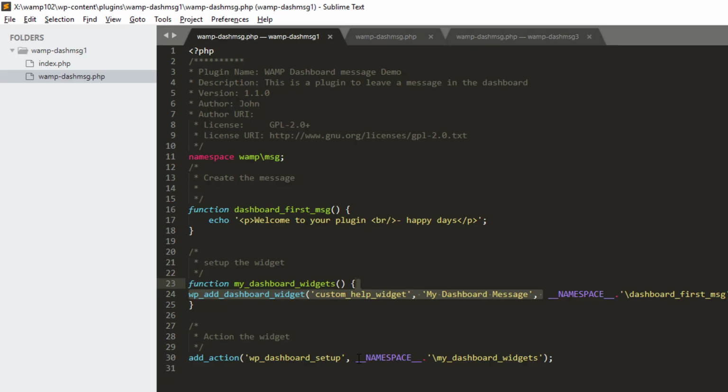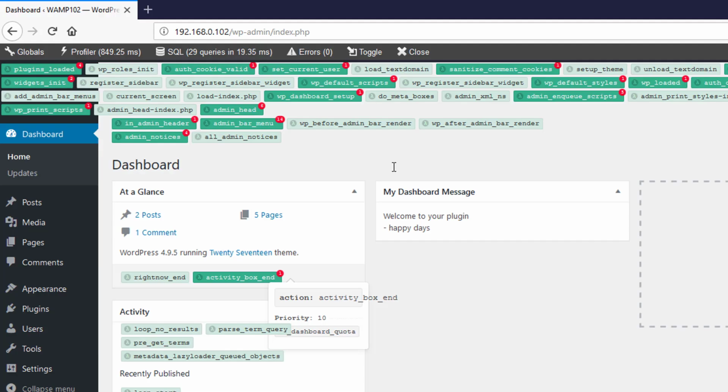So if we wanted to do it the old way, we could change this to /wamp/msg, and that would work the same. Save it. Well, let's change it to MSG1 so you know that it is different. Home, no errors, and dashboard setup is now WAMP MSG1. So that is how it works in the namespace.